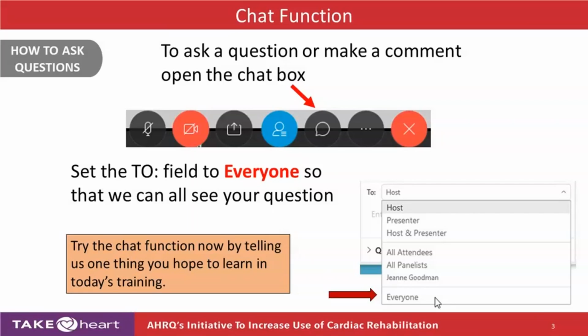Dr. Hisham Scali, who's the principal investigator on the Take Heart project and a cardiologist at Mass General Brigham in Boston, is on and monitoring the chats, along with Melody Collins, who's a partner hospital representative from Marion Hospital in Marion, Indiana. They both are going to participate in the discussion at the end of the session, but are also going to be monitoring the chat comments as well as the rest of us. So by all means, do that.